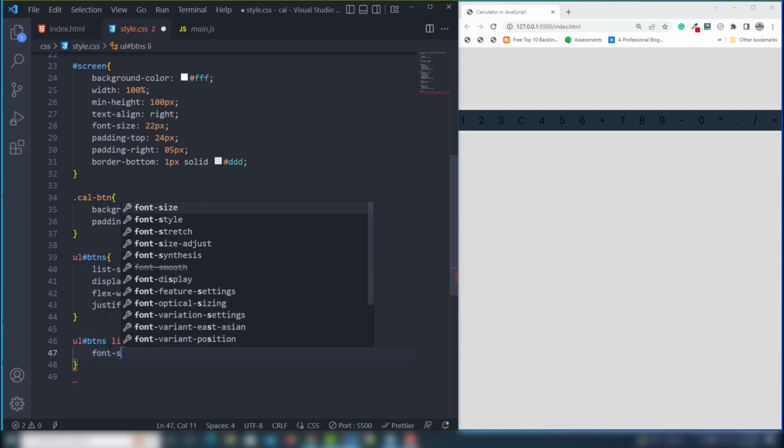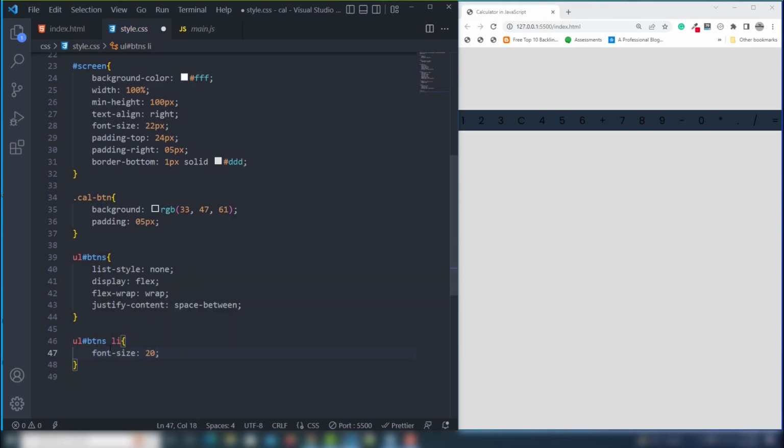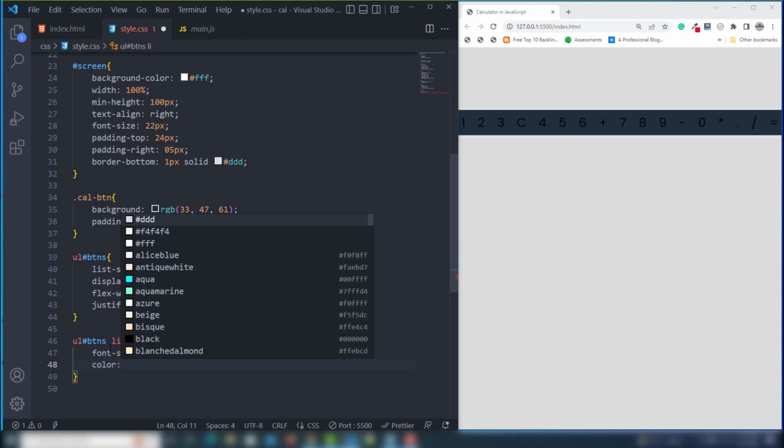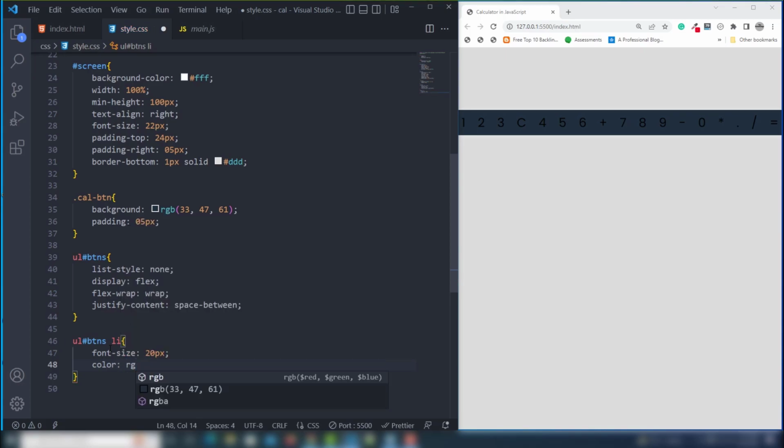Then I'm going to use font size will be 20 pixel, right? And color will be RGB 33, and this will be 33.